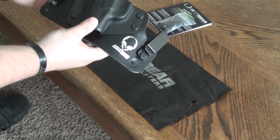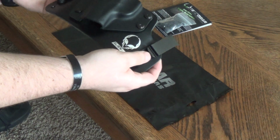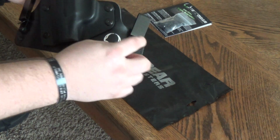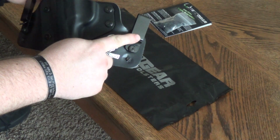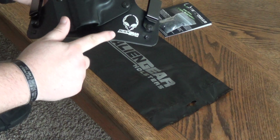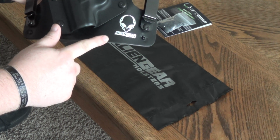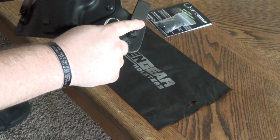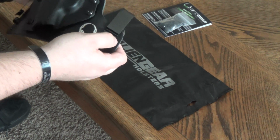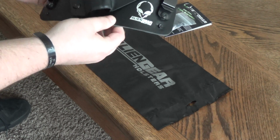So, some features about the holster. It is leather with kydex, and I went for the metal clips. If you get the metal clips, just be careful if you put it on a leather belt. If your leather belt is black and shiny like this, it will mar up the leather. I wear a nylon belt, and I would advise you to do the same if you're going to be concealed carrying with these kinds of clips. Otherwise, get the plastic ones. I don't know how well the plastic will hold up, but it won't ruin your leather belt. So that's just something to consider.